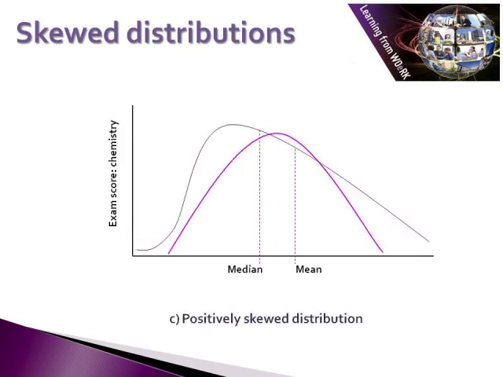Looking at this next example, we again start off with our normal distribution. But if a class did an exam and the majority of people did poorly, then the result would be what we call a positively skewed distribution. Most people's exam scores would be amongst the lowest values; however, there would be a minority that did well. These extreme values — those that go against the majority who got low scores — have an effect on the mean. The mean ends up being pulled in the direction of the extreme scores. In this example we end up with a positively skewed distribution, with the extreme scores being larger; therefore, the mean is larger than the median.